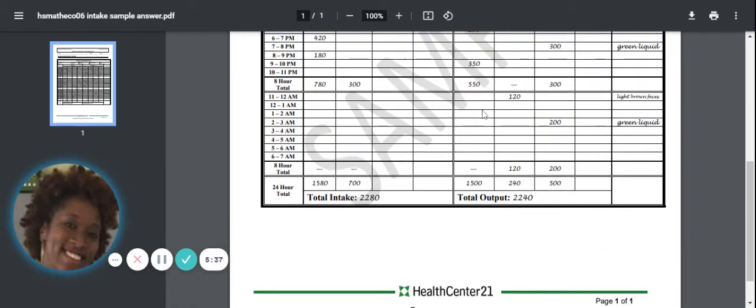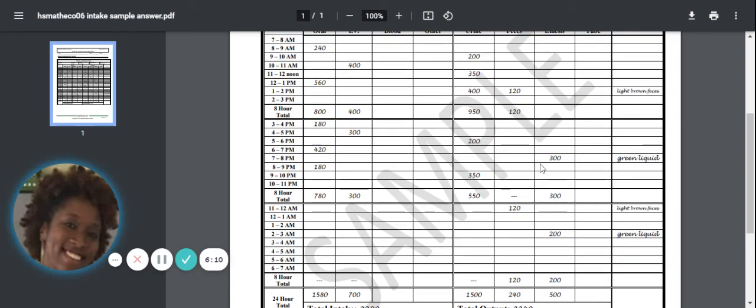All right, so for your last 8-hour shift, 11 to 7, you don't have any urine, but you have 120 milliliters of light brown feces, which goes there. That's at 11 p.m., so that's 11 p.m. to 12 a.m. My bad. So 120 will go there, and then you'll just bring that down. And then the last one is 200 milliliters of green liquid emesis, so you bring that down.